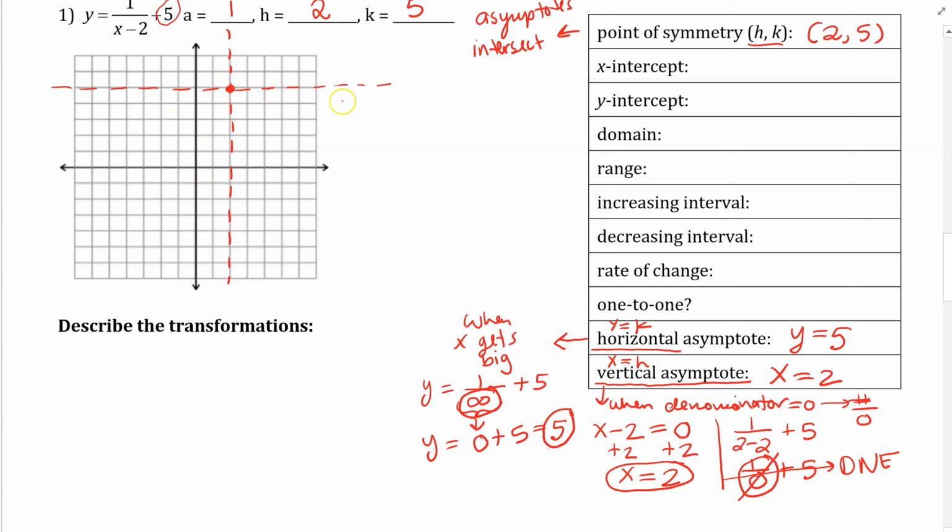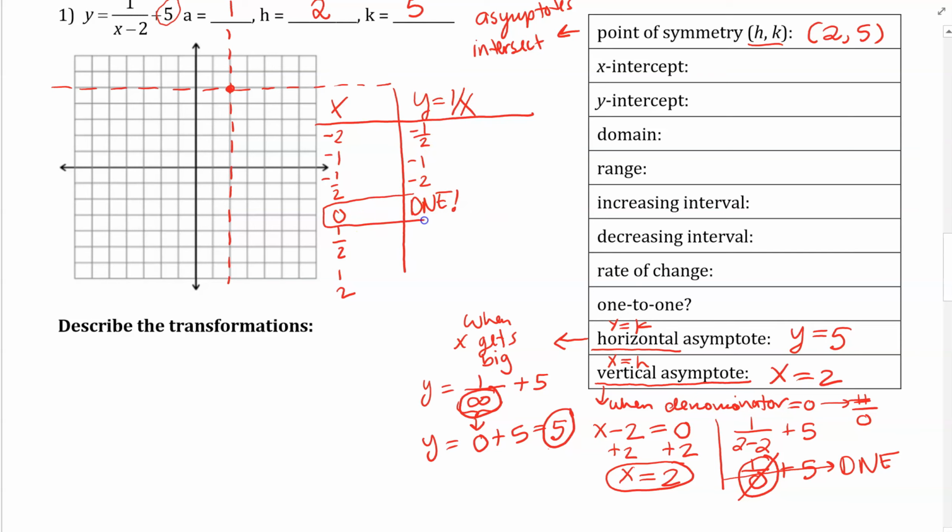But I'm going to make a table of values though to find them for sure. So I'm going to start with x and y. I'm leaving some room so that I can add h and k to these values. And I'm going to include the negative 1/2 and 1/2 here because I think it helps when we're new to this. And then y is just the reciprocal of all of those values, and then it doesn't exist. So taking the value of 1 over 0 does not exist. So this is where the vertical asymptote is, okay? I'll just call it VA for short.